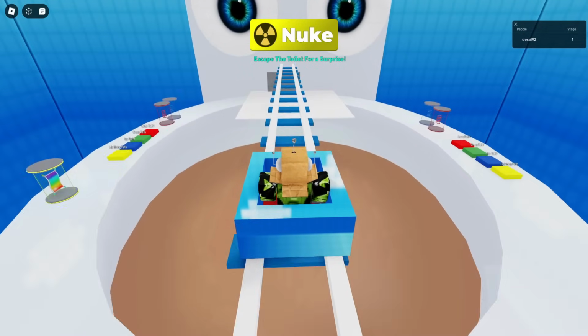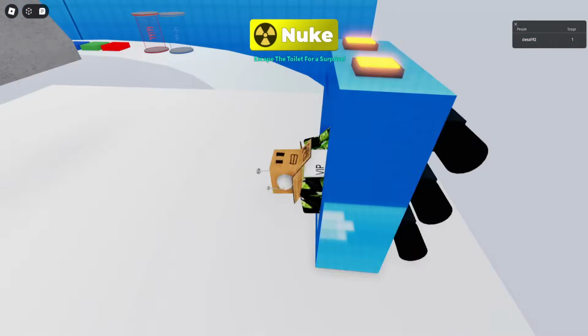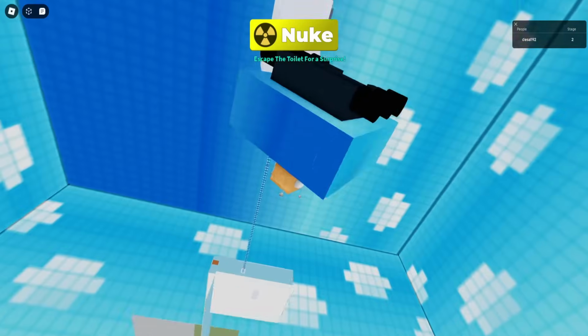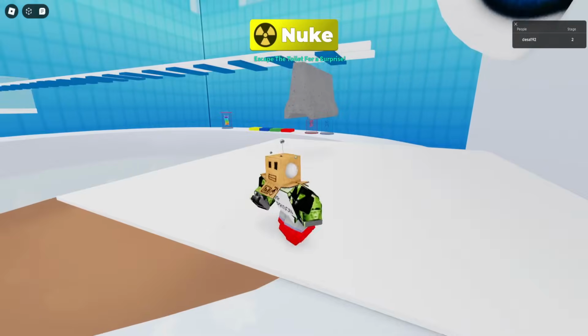You wonder what's inside the poop water down below, although yet again it seemed to glitch for me and my cart just did a front barrel roll and just fell off the toilet bowl completely. Although when you reach this point it's kind of a checkpoint, so you just teleport back up.